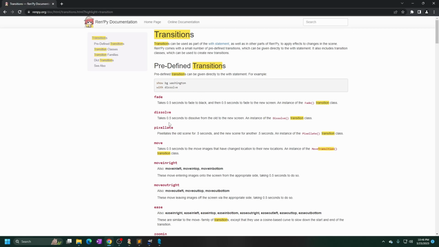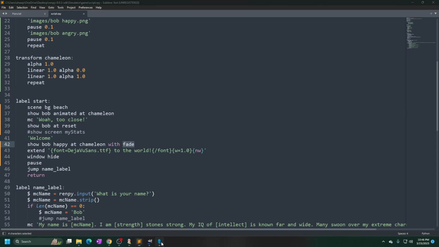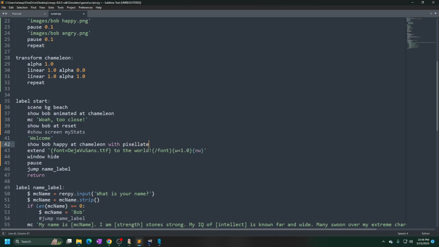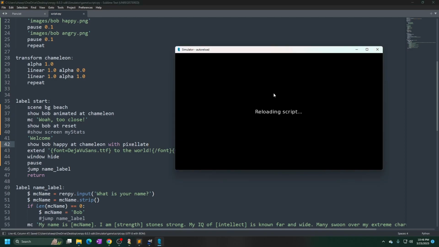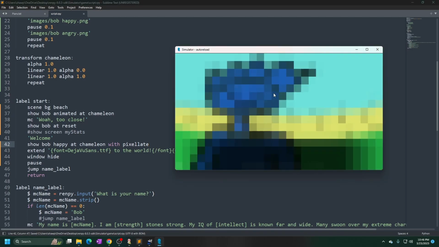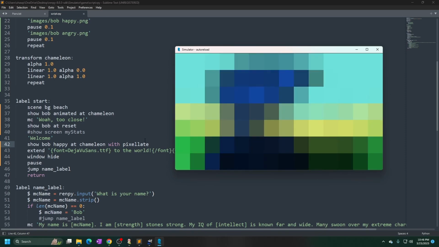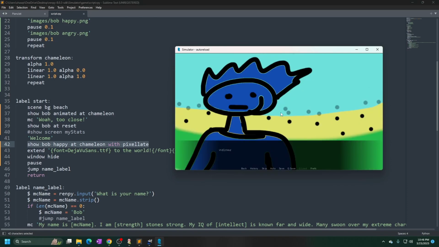So it's more used for whenever you want to give the effect to the screen, like pixelate. This one you will be able to see much better, I think. Well, you see how the whole entire screen pixelated out rather than just Bob, even though I applied it to Bob? So just keep that in mind.